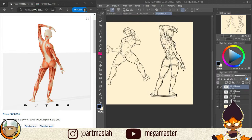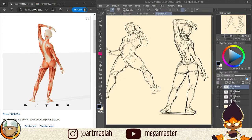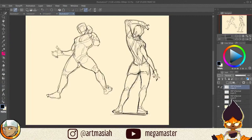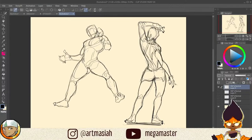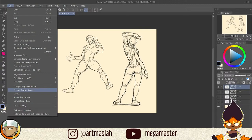So anyways, let's go ahead and put the pencil down for today. Thank you guys so much for joining me in working on some promotional art. So much fun to work on, and also to work on some anatomy and gesture drawing as well. So let's take a look at what we did here. Pretty good. So what I'm gonna do now is expand this canvas and lay these out real quick.